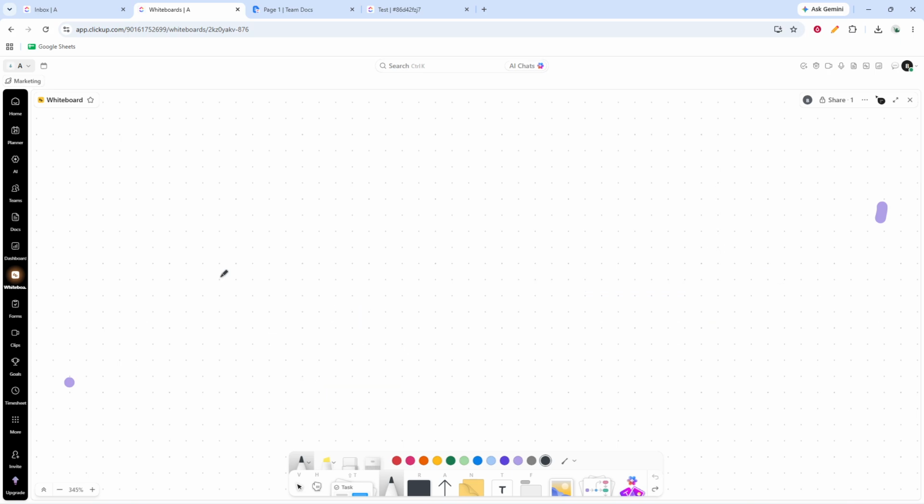That's all there is to it. Undoing an action in ClickUp is a simple but very useful feature that can save time and help prevent mistakes from becoming permanent. If you're making frequent edits, knowing both the keyboard shortcut and the on-screen undo option can make your workflow much smoother.